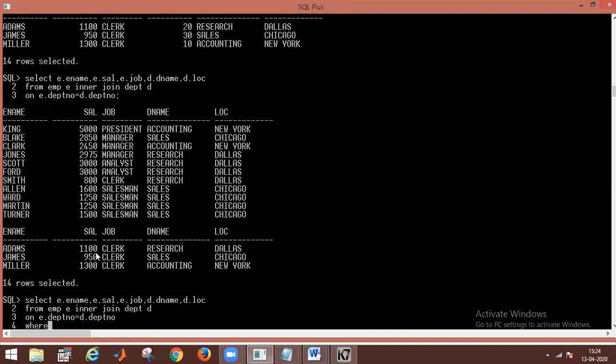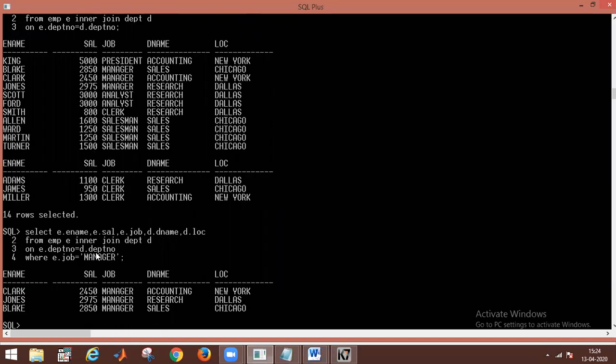How do we specify the filter condition? By using the where clause: where the employee table job is equal to manager. I want to display only the managers' information.